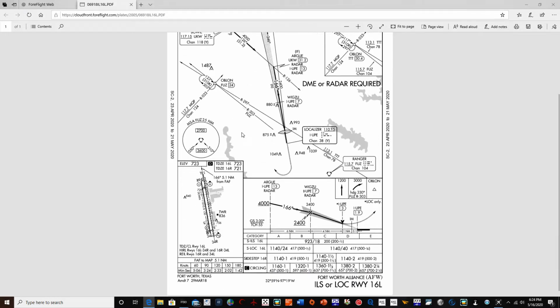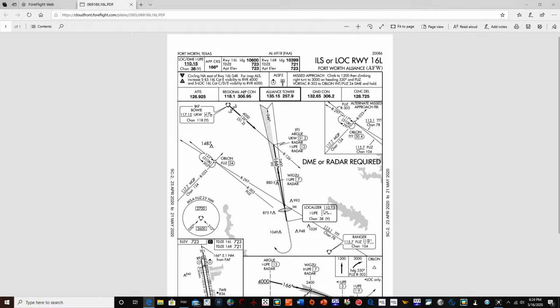Looking at the ILS approach, we'll talk about the approach briefing. When we do an approach briefing, we like to use an acronym called WARM-BIF. The W stands for where are we? The A stands for what is our ATIS information. R is any radio frequencies we need to use.